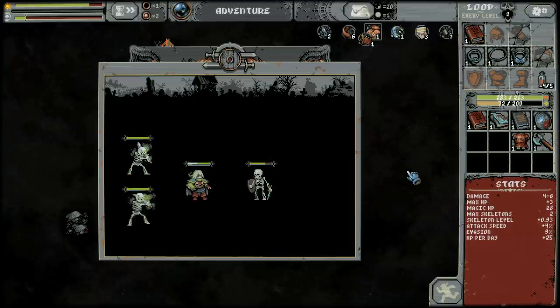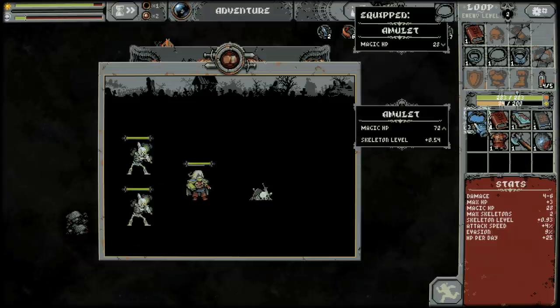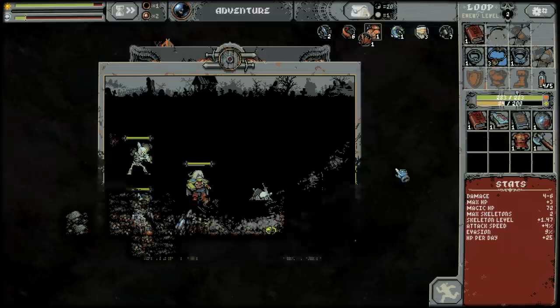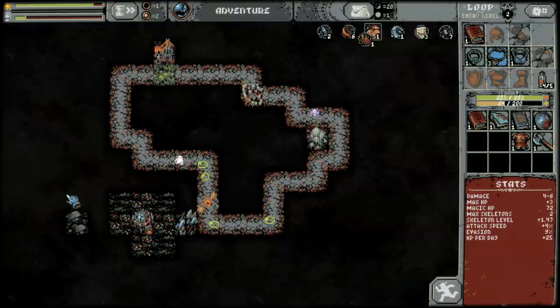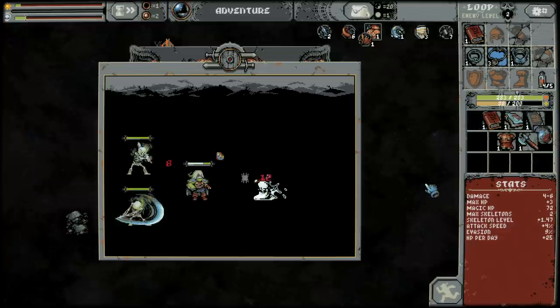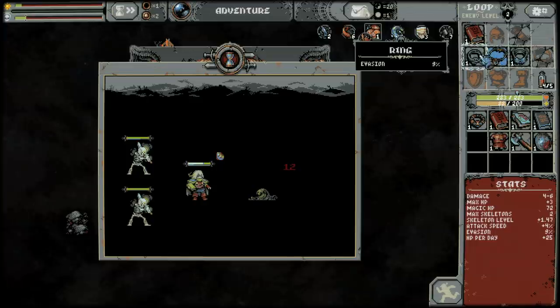Okay, so how does the skeleton v. skeleton fight go? Okay, so our shield got ditched. Magic HP 72, and we get some skeleton level up, which we did not have. Oh my god. So we have nothing to fight here. So this is gonna be mountain surrounded by rocks. Yeah, we're good. All right. God, that is so much magic HP. Skeleton level up 0.27.